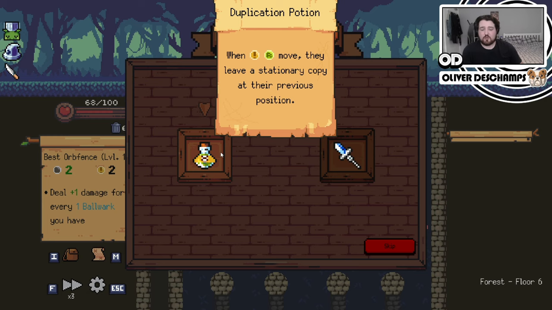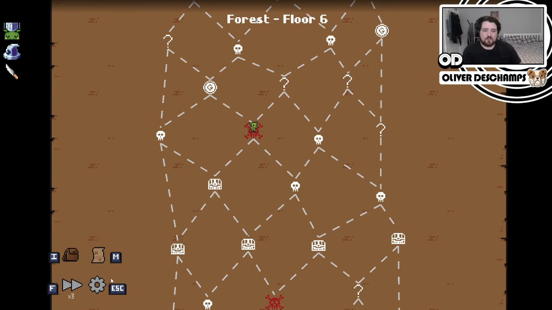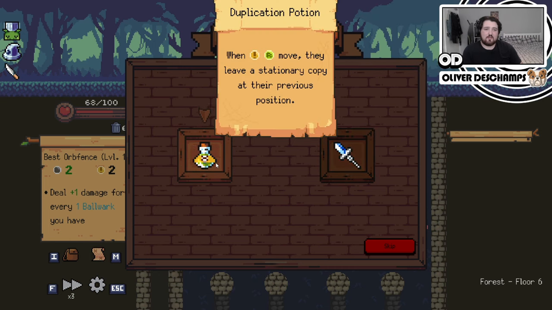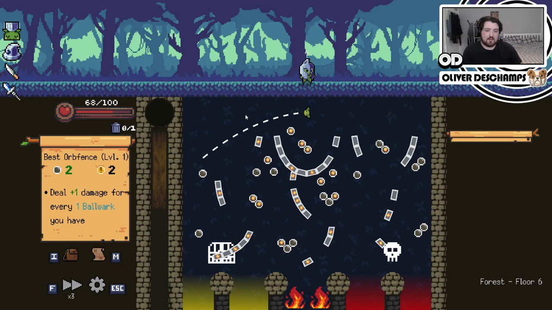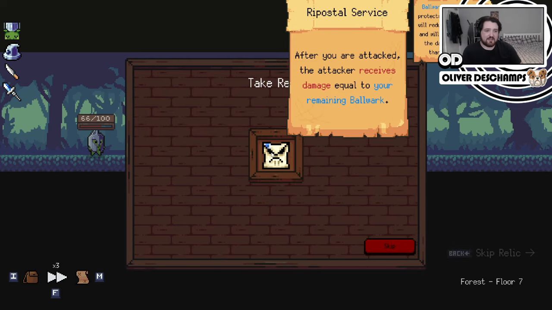I think this is what we're going to take. Hear me out. This boss is a single boss, so it's not really going to benefit us to have multiple attacks. If we can get our damage high enough, but maybe the next room? I think we're going to take that, and we're going to hope that was the right move. Just give me extra coins, please. I'm a greedy boy. Okay, so after your attack, the attacker receives damage equal to your remaining bulwark.